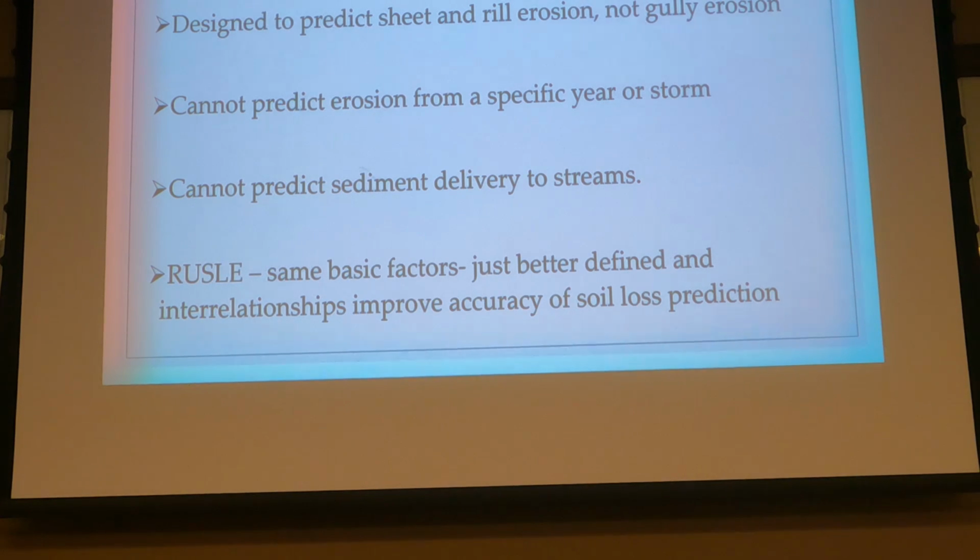So we'll introduce the universal soil loss equation today, and then later on we will talk about the interrelationships and why they came up with the revised soil loss equation. This is not going to be on the test next Thursday. This is a whole new module and chapter, okay?